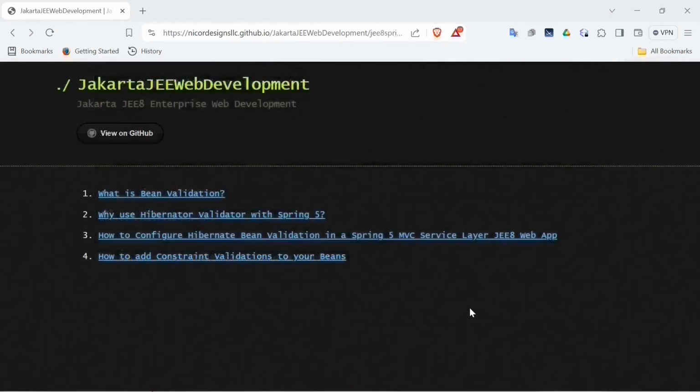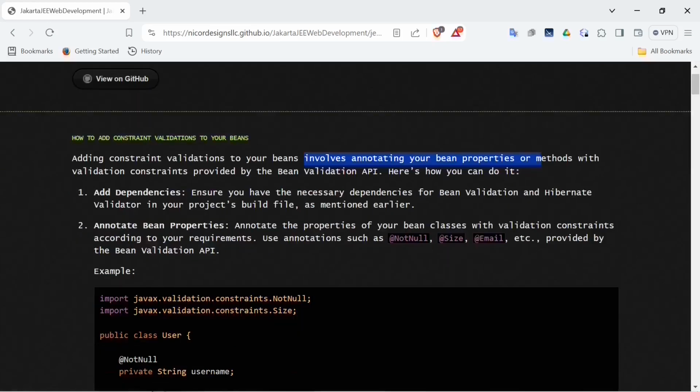Now back to our overview, and we will look at how to add constraint validations to our beans. This involves annotating your bean properties or methods with validation constraints provided by the Bean Validation API.